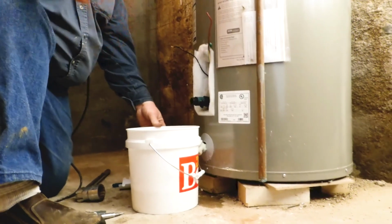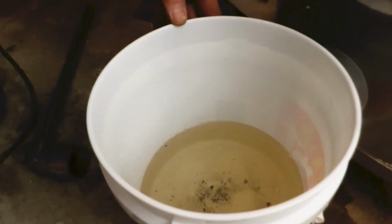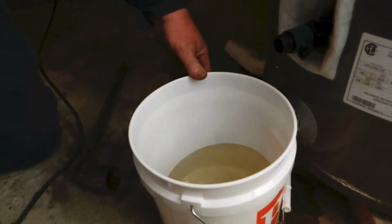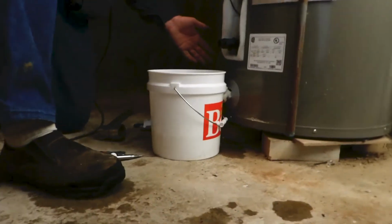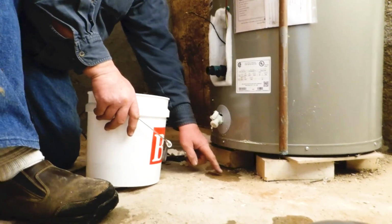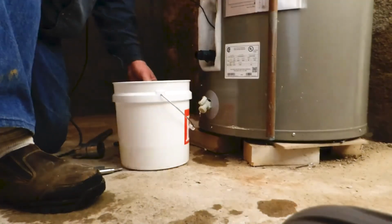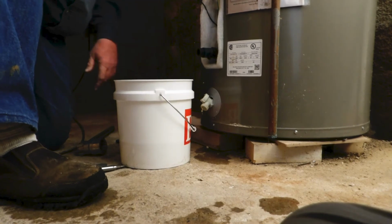The nice thing is, look in this bucket and see we only lost maybe a quart or a quart and a half of water, and I wasn't even being in a hurry when I put this in. And it's all contained in this, just a little tiny bit on the floor. So if you're working in an area that's finished with carpet, or you don't want to get any water around, this is the ticket. This helps you out.